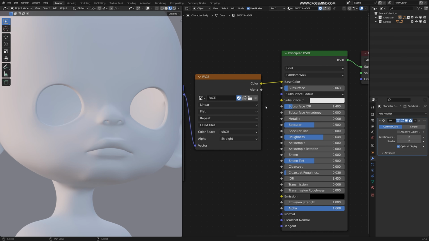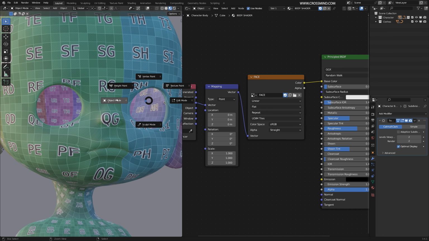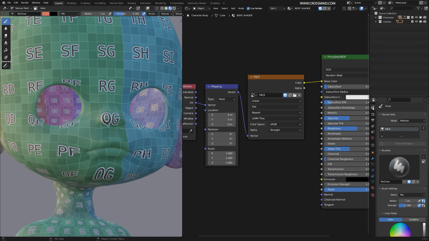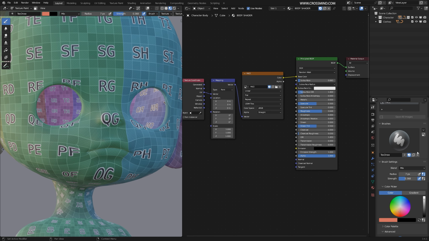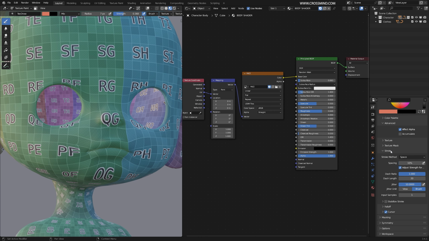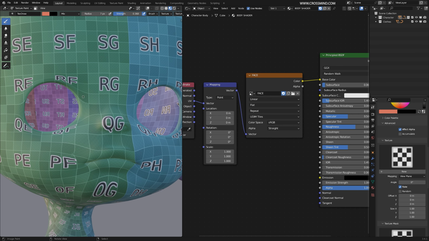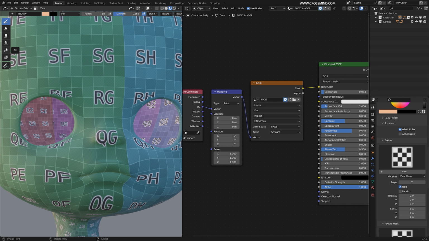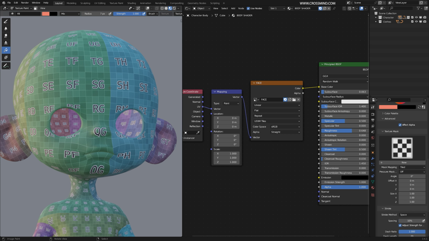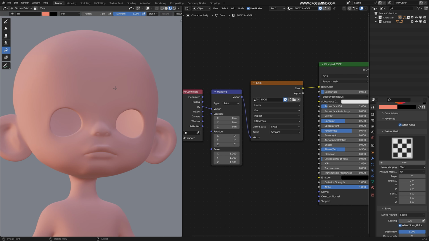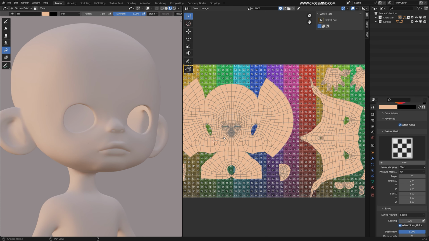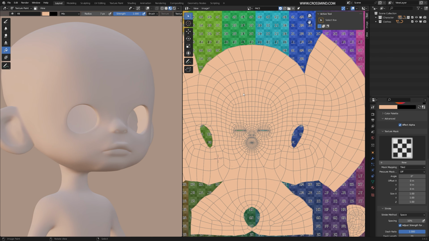So let's first work on the texture that we have. I'm going to get into texture paint mode and then jump to active tool properties right here. In texture paint mode, I'm simply going to fill a skin color in this. So something like this, and then take the fill tool from the toolbar on the side and just click once on your character like this. Now if you go to the UV editor, you'll see it's filling the color on the entire UV map.